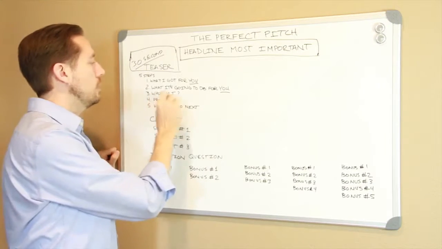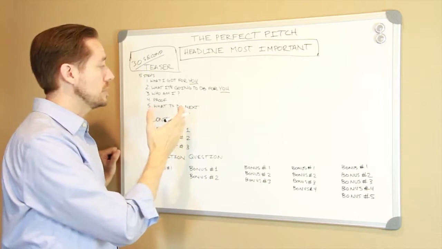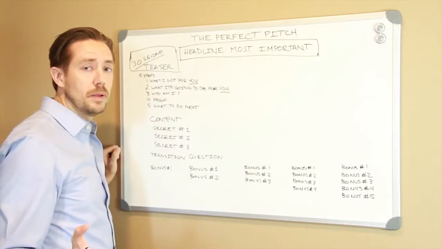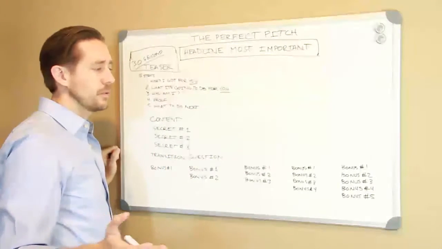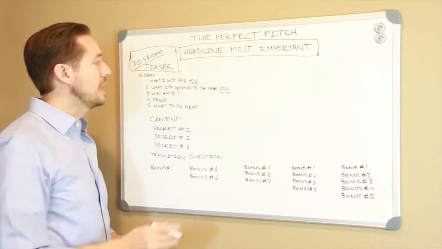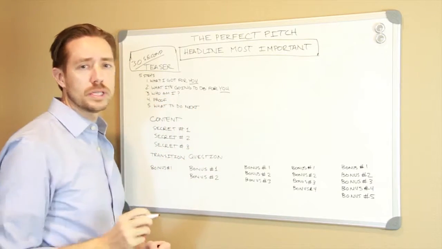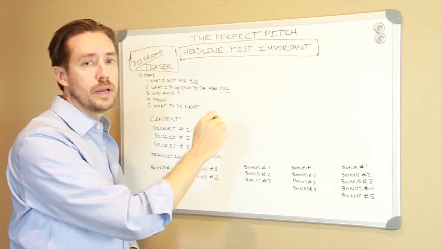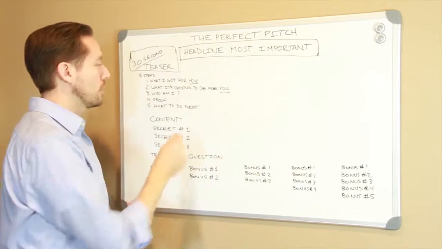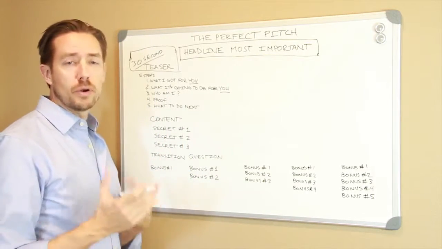So who am I? You can put in your credentials here. You can borrow credentials if you've studied lots of people. You know what I mean? So for example, let's say you are just starting out, right? You can say, hey, I studied David Ogilvy, and this made millions and millions of dollars, and I'm going to show you how you can use it yourself, and it's working for me. So you can borrow authority if you need to, but ideally you have your own authority.